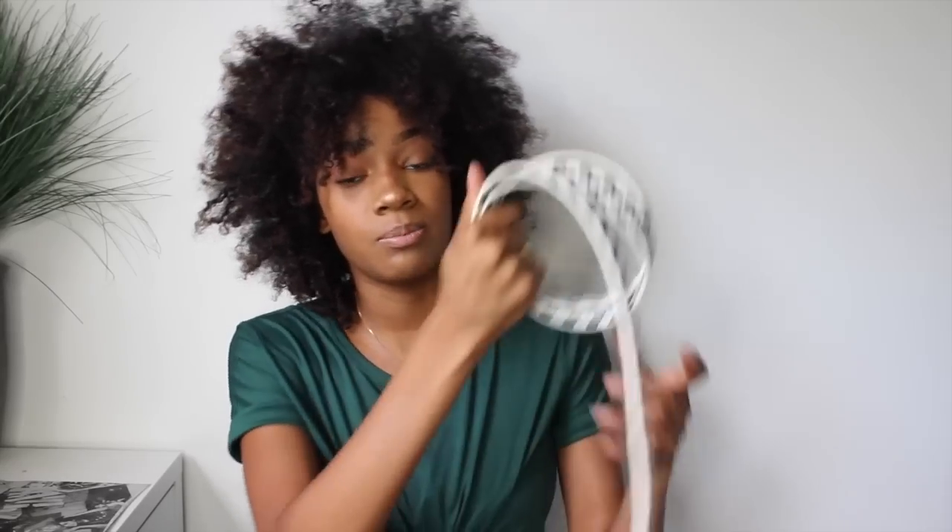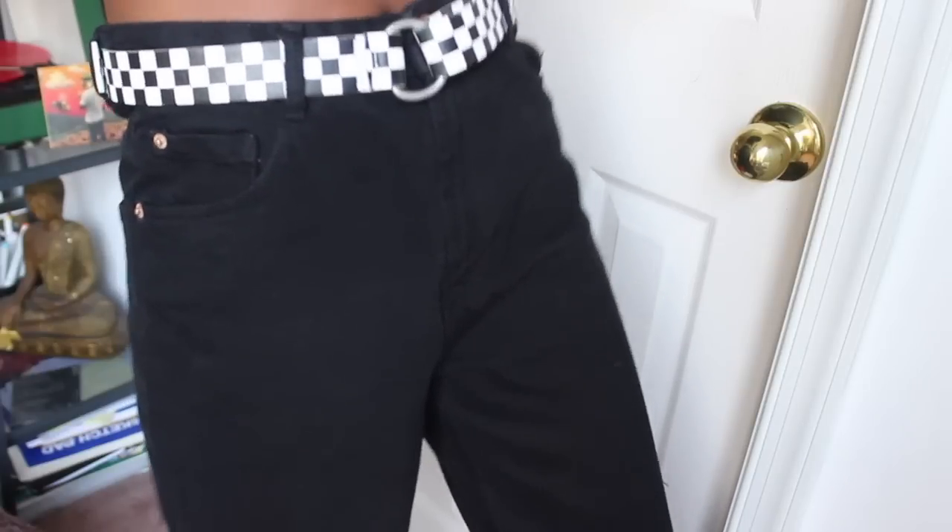These next items are going to be more back to school appropriate. The first thing is this belt I got from Forever 21 — it's only $3 and some change. It's really cute and a nice staple piece because you can make your whole outfit look better with just this one belt. You could wear all black and then pop on this belt and your outfit is A1 — super stylish and chic. Get you this belt, it's only $4 at Forever 21.